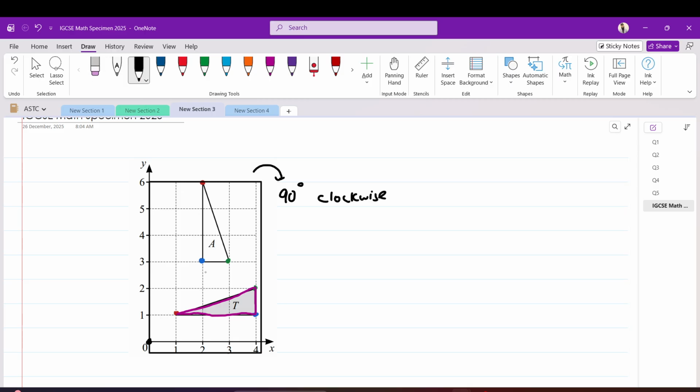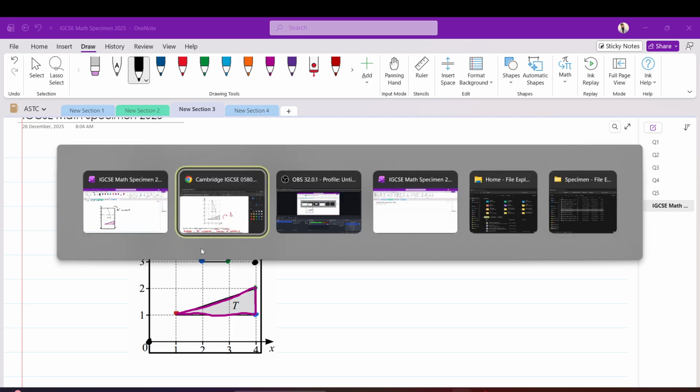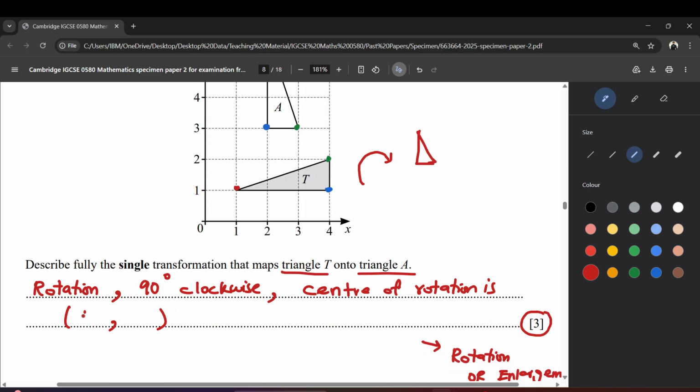So finally, if you try a couple of points and then you try this coordinate 4 3, at this point, because I've already used tracing paper, I know that this is where it is going to end up. So I've told you the method on how you can use the tracing paper. Now put your pencil over here and rotate your tracing paper 90 degrees clockwise. Now you can see that this object will map exactly onto the position of A. So therefore, my center of rotation is going to be 4 3.